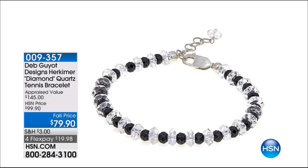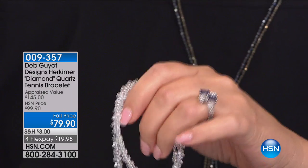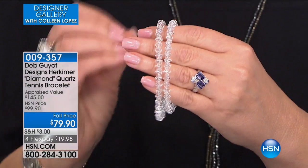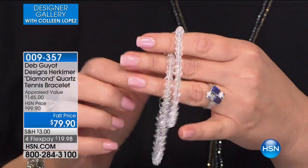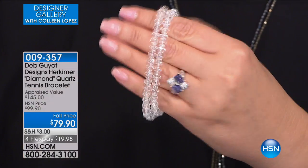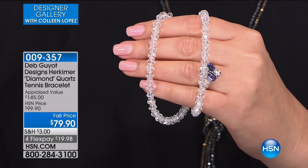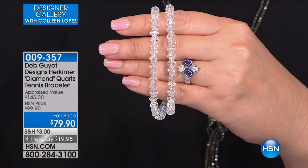Also available — this is the matching bracelet to the Today's Special, and it's fabulous. There's only 100 available. It's absolutely beautiful — I love this so much because it's a tennis bracelet. It's a classic tennis bracelet with sparkle, sparkle, sparkle. Every stone is hand faceted. There are thousands of facets in this bracelet, and this bracelet is completely made right here in America. Mined in America, made in America. These make beautiful gifts. Every girl needs that beautiful Herkimer diamond tennis bracelet. There's 150 left — please don't hesitate.